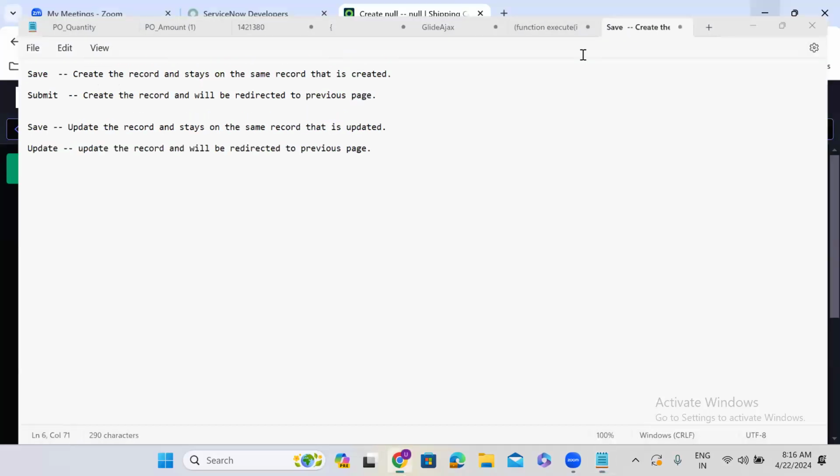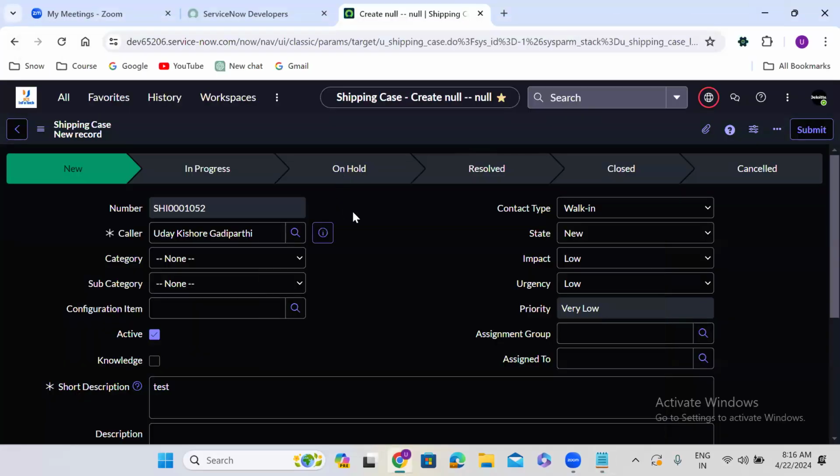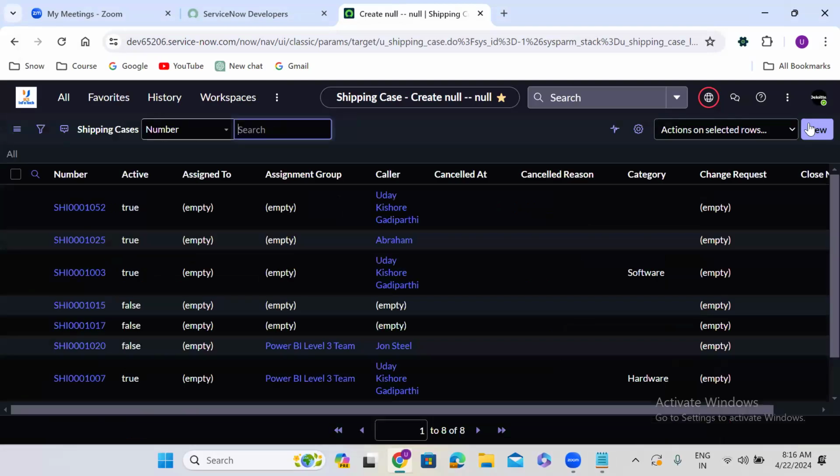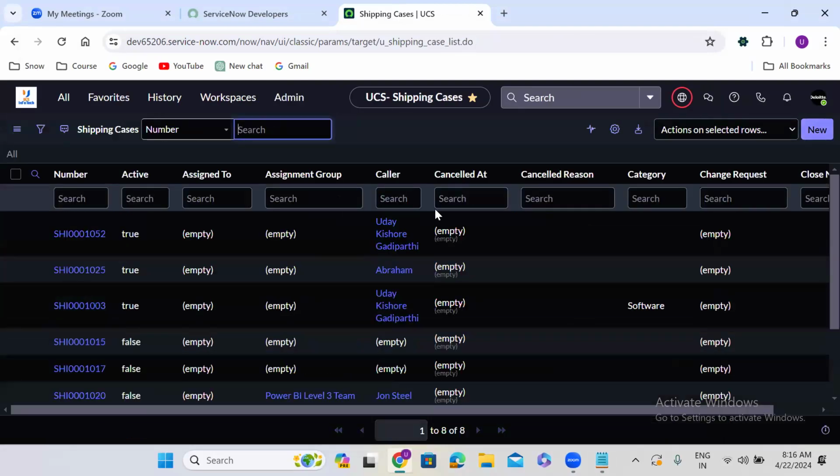I'll show you now practically. We are at the shipping case form, right? If I click on submit, it will create the record, but it will not stay on the same form. It is redirected to the list.